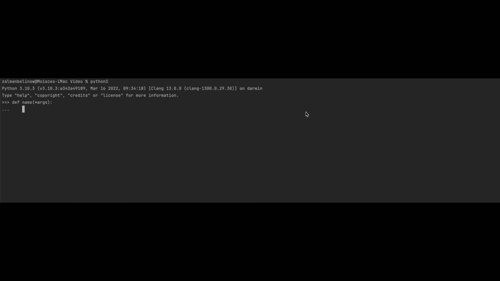Let's just show how this works first. We'll just print out everything that's given to it. So let's say I put my name in here. It will print it out as a tuple, and you could put in anything, any random numbers or letters or whatever. It will spit it all back as a tuple. That's how that works.